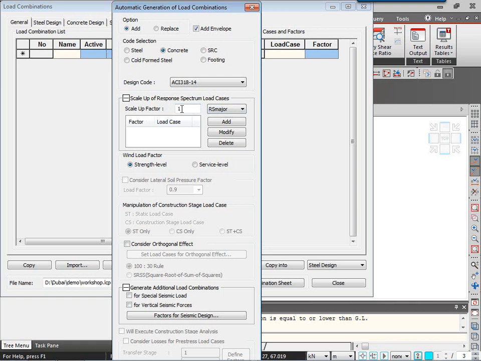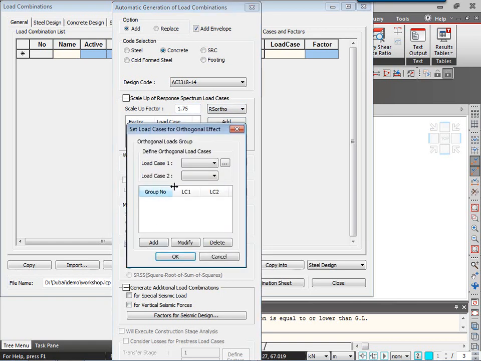Here I need to provide the scale up factor for my RS major and RS ortho. So it's 0.25 for RS major, I add it, and 0.75 for RS ortho, added. Further, I can also consider the orthogonal effect by checking this on. I'll click on set load cases for orthogonal effect, wherein I choose RS major and RS ortho and click on add.